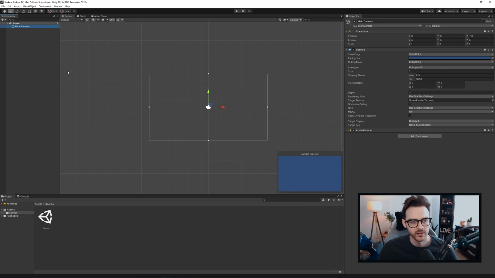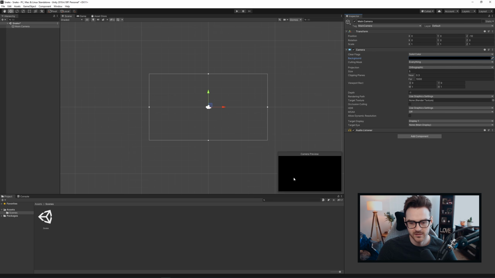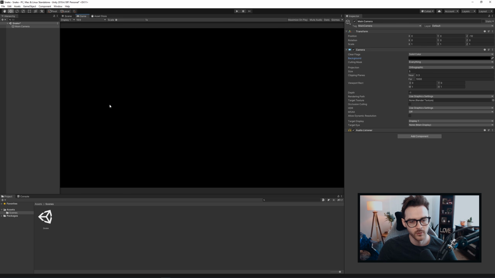For Snake, we're going to need a few different game objects, including a camera. We're going to need some walls. We're going to need the snake itself, and we're going to need a food object too. So since the camera's already here, let's just start with this. And all I want to do is change the color from this blue to a black. It actually doesn't matter, so feel free to set it to whatever you'd like. But I'm going to choose black, and you can see the camera preview down here. You can also select the game tab up here where you can preview your game in full.